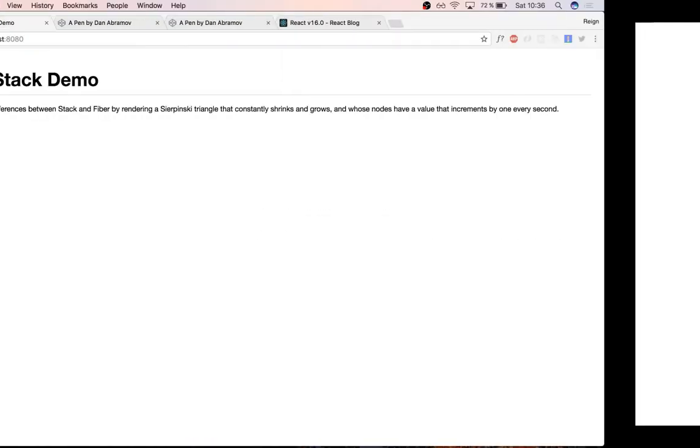And to actually demonstrate this a little bit, I have a couple of demos. We're going to go through a demo of performance. I'm also going to show you some things about error boundaries, custom DOM elements, and then we're going to talk about whether or not we can use Fiber.